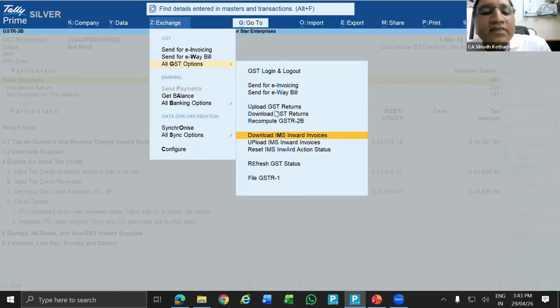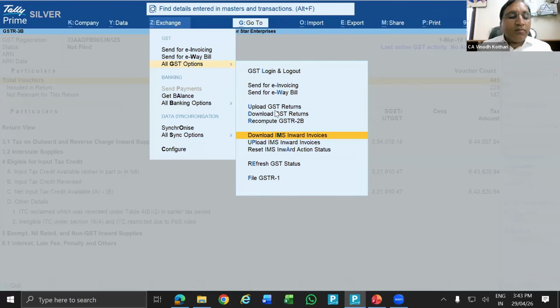Now, download the IMS invoices: whatever 2B invoices are there in the GST portal that you want to activate here. You can download the invoice, and set up accept, reject, or keep pending. Accept when it is okay. Reject when it does not belong to you or was wrongly given. Keep pending, there is a time of supply concept. That means you can claim the GST input only when the goods are received.